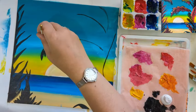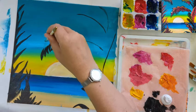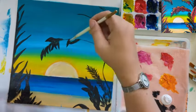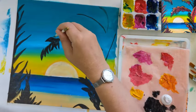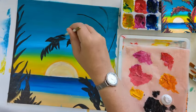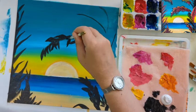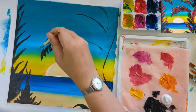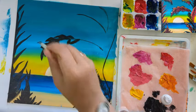And then don't forget to do that to the other side, but bigger, just because this is tucking underneath and the top bit here is more ripply with the leaf edges. Almost like you can feel them just wriggling in the sun and the wind.